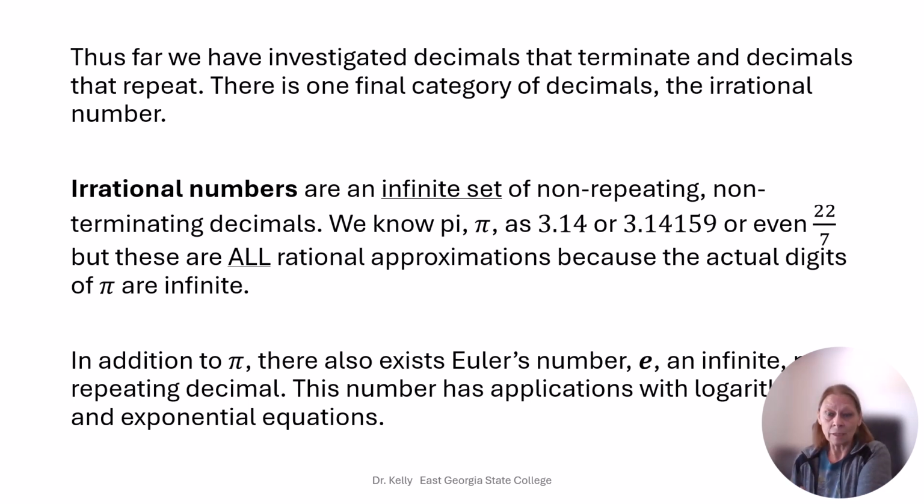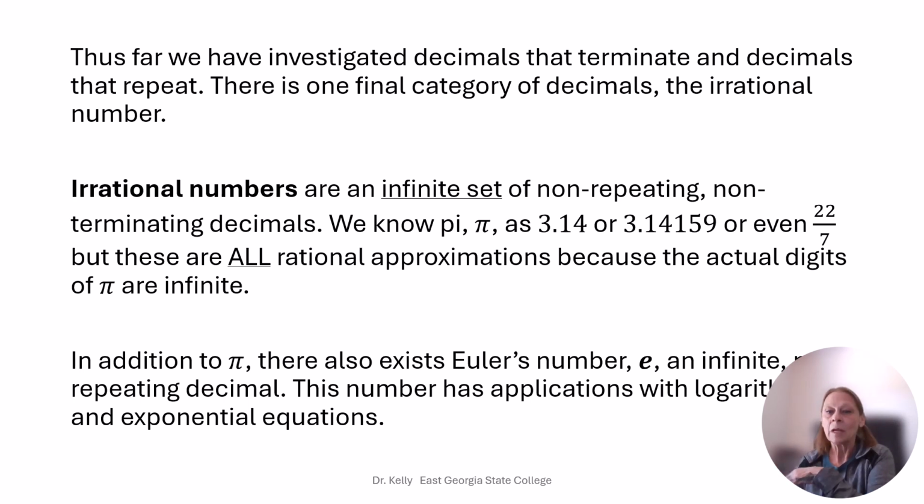Now, we often discuss that pi is 3.14 or 3.14159, or even in some circles they say it's 22/7. But these are all approximations because the actual digits of pi are infinite. In fact, I think most recently they've been able to compute it up to about 22 trillion digits, and still there's no repeating patterns. It looks like it's not tapering off, stopping, or anything like that.